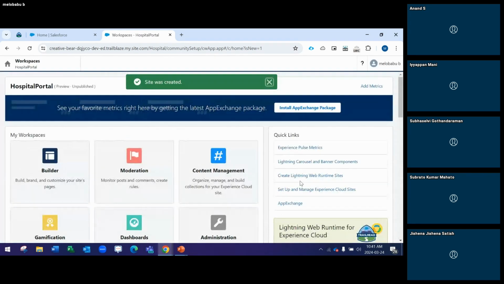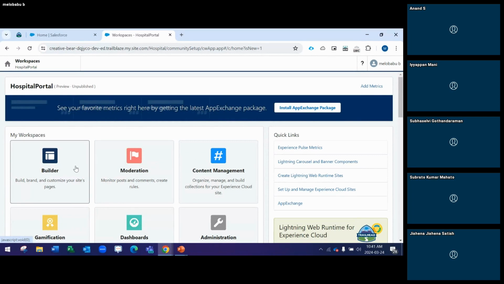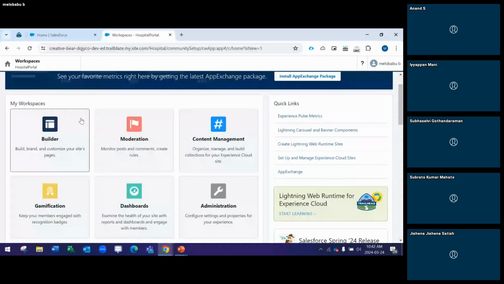Okay, so our site is now created. If you look here, this is not how our site will look. This is the backend part of your site, where you can manage your site. This is the workspace where we are going to edit our site, and this is the name of our site. It is in preview mode. It is not published yet. This is not available for any users. Remember that until we publish it, it will not be available to use.